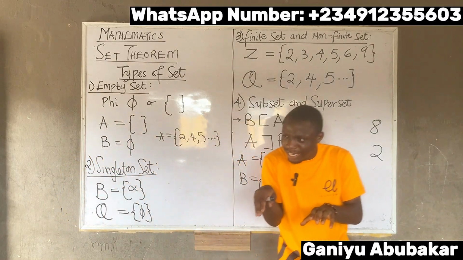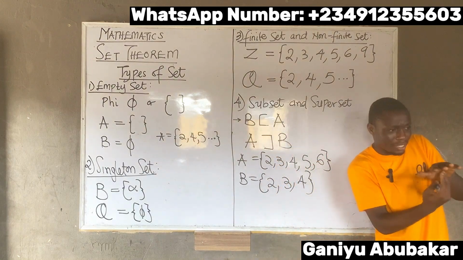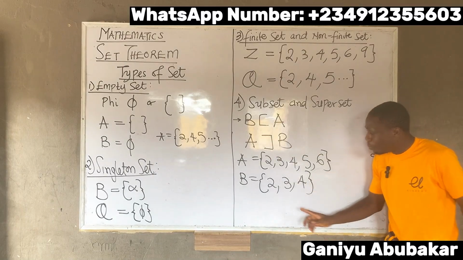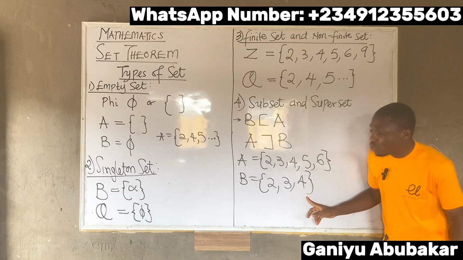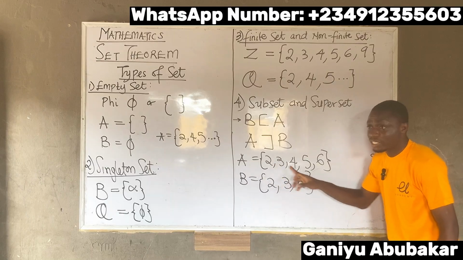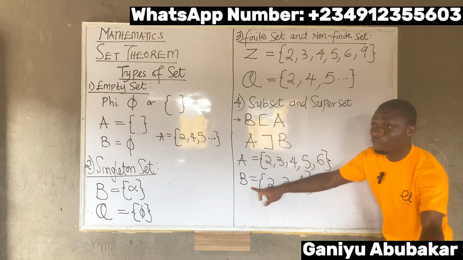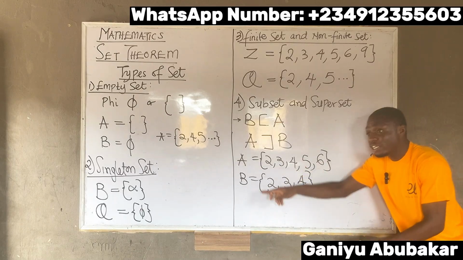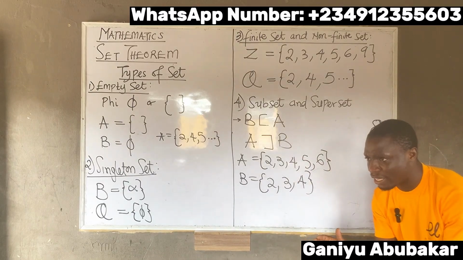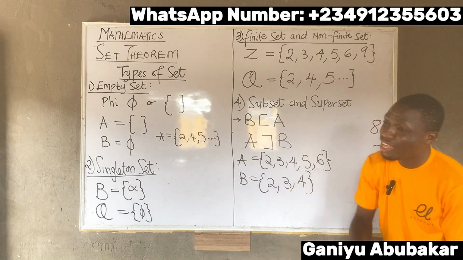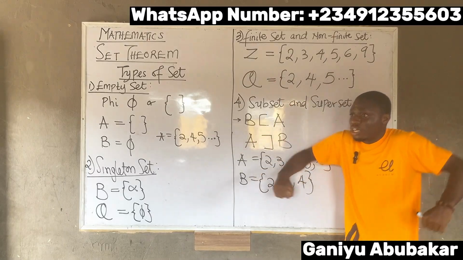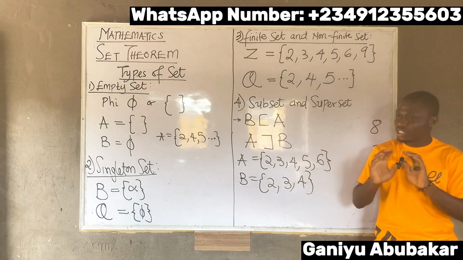A subset hides under something. B can now stand alone because A is the boss here. A has all the skills, but B possesses these three skills alone. So B has to follow A, because if A sees an opportunity, he can give B the offer and go with the other offers that B does not know about. So when all the elements in one set can be found in another, that set becomes the subset, and in another way, the other set becomes the superset. Do you get it now?